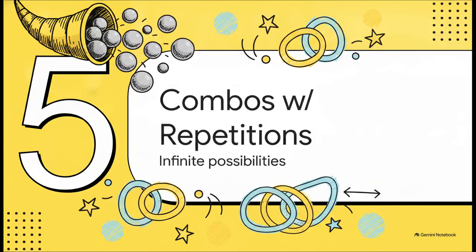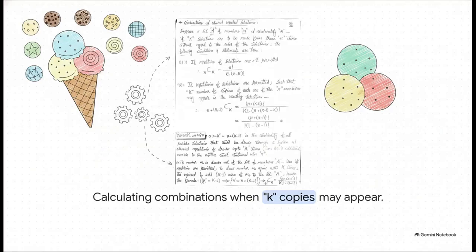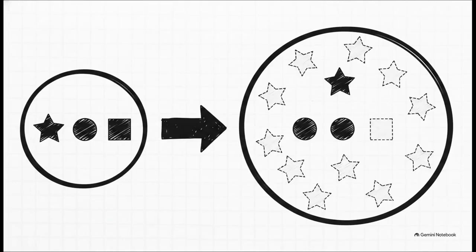Finally, we arrive at step 5, combinations with repeated selections. All right, here is where things get genuinely wild. Imagine going to an ice cream shop with 10 flavors and you want 3 scoops. Order doesn't matter for your bowl, but you absolutely can choose the same flavor 3 times. The notes describe this as making k selections from n items without regard to order, but where repetitions are fully 100% permitted. To solve this little ice cream dilemma, the author makes a brilliant mathematical leap.